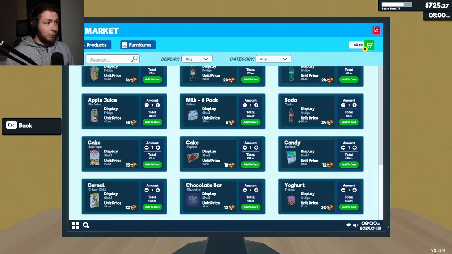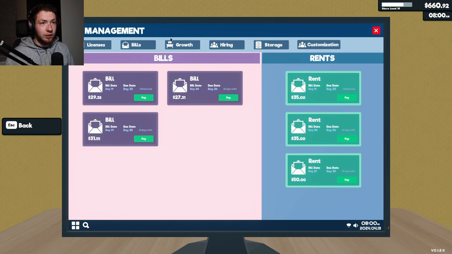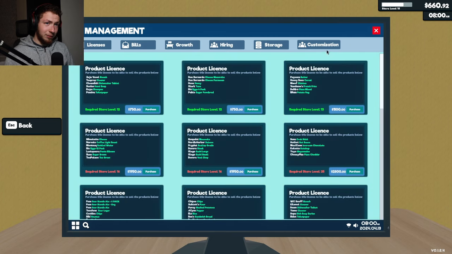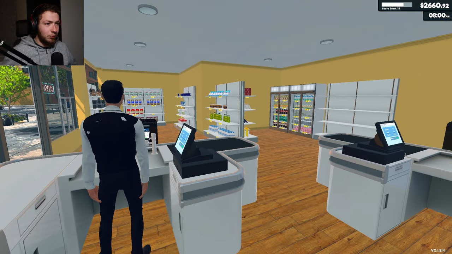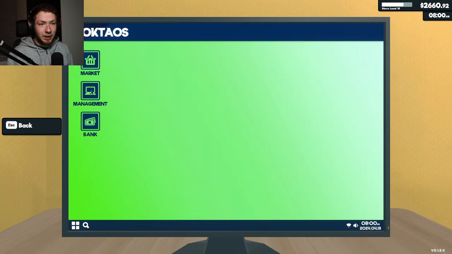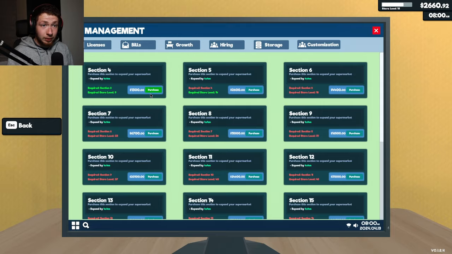Okay, we have 725. I think we take a loan. I think that we are going to take a loan. I'm going to pay these 660 we're at. Let's go ahead and take a loan, I guess. Let's do it. We might regret this, but I'm going to increase the term length to 25 days, so we don't need to pay as much per day. So that should be fine. I took a loan. I don't know if that was good or not, but that means that I can now go ahead and buy this section. So management, growth, purchase.